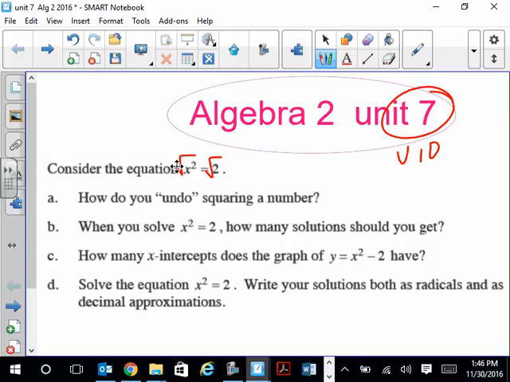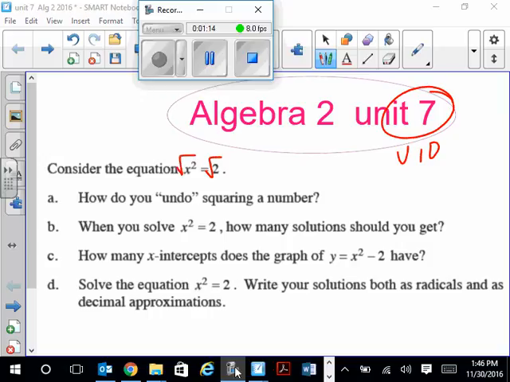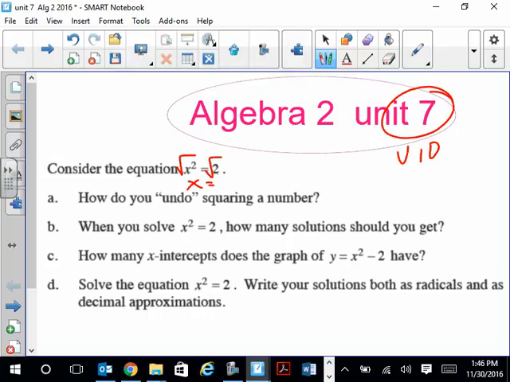They talk about it and do a whole lot of stuff with the 2's, but here's where some math guys ran into an issue. It says mathematicians throughout history have resisted the idea that some equations may not be solvable. They're like, look, there's some ones that can't be solved. No, all of them can be solved. It says, still it makes sense that x squared plus 1 equals 0 cannot be solved because the graph of y equals x squared plus 1 has no x-intercepts. The x-intercepts are called real solutions. In other words, it makes a parabola that's floating above a line. It's a big U floating above the x-axis.